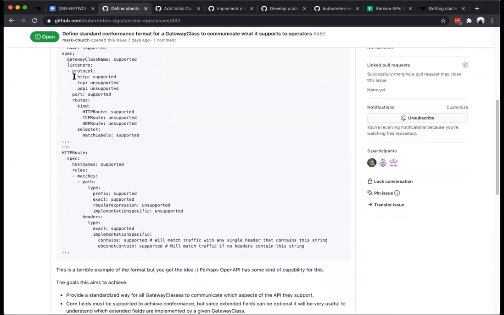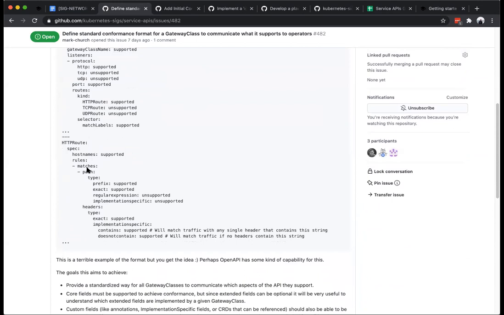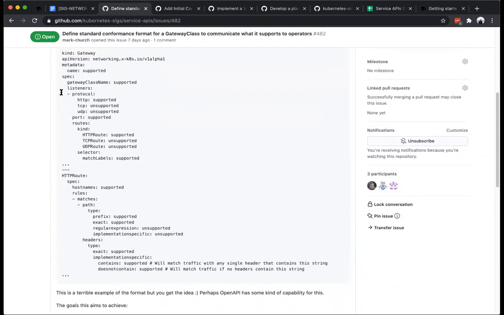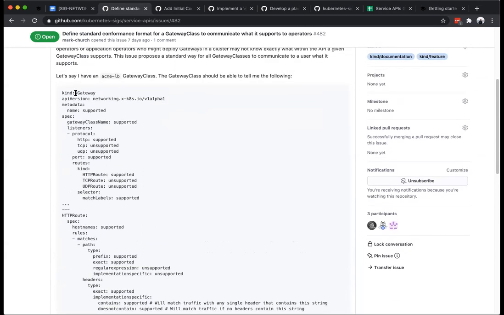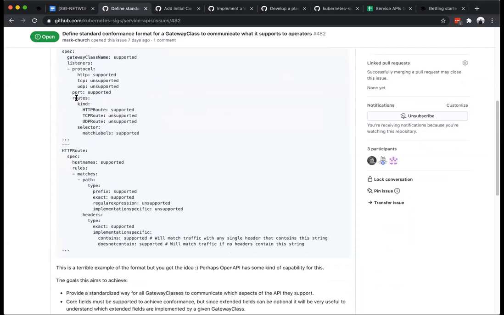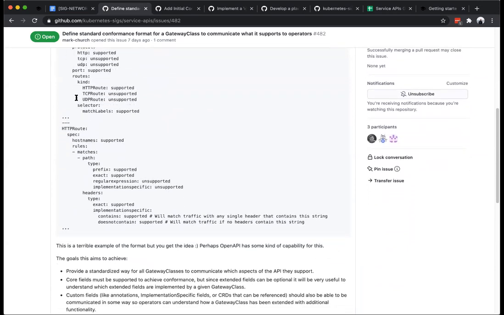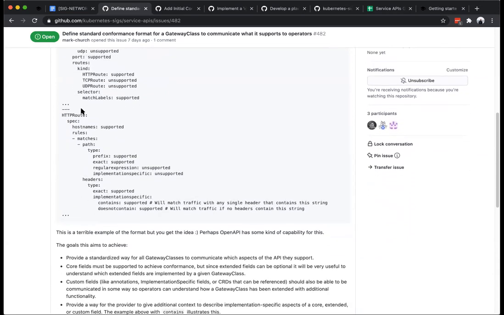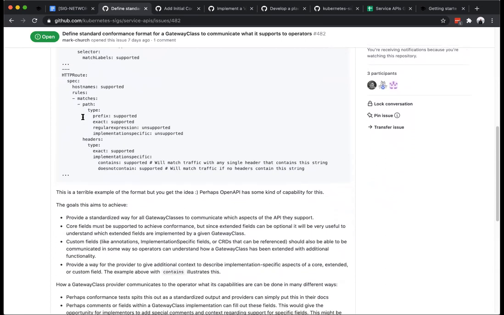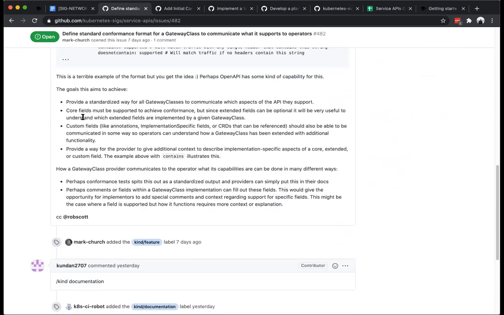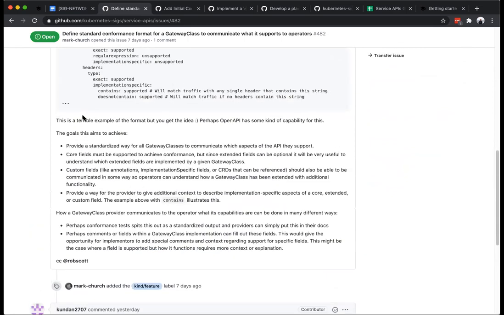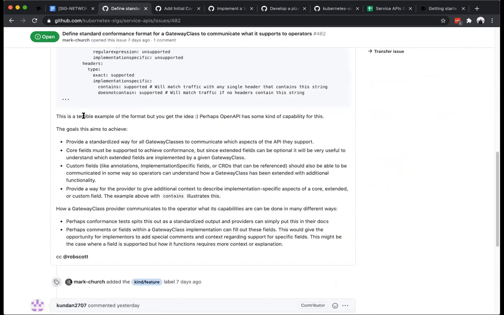It seems like it would be difficult to get this into, I'm assuming this would have to live in status. I'm not sure how we would fit this in. But yeah, a little bit more discussion and laying out some examples.